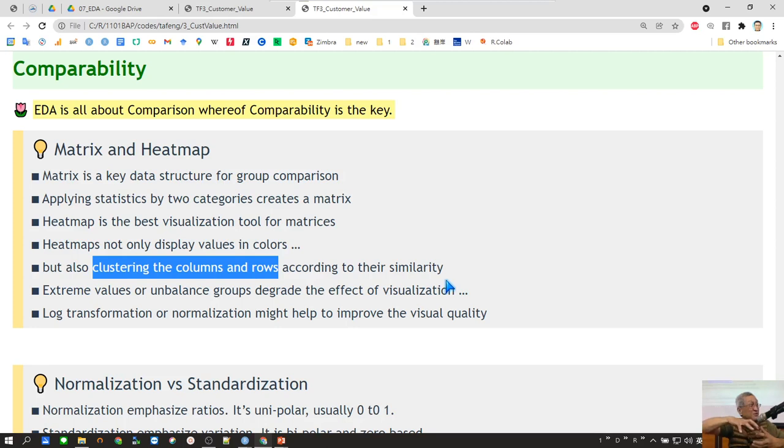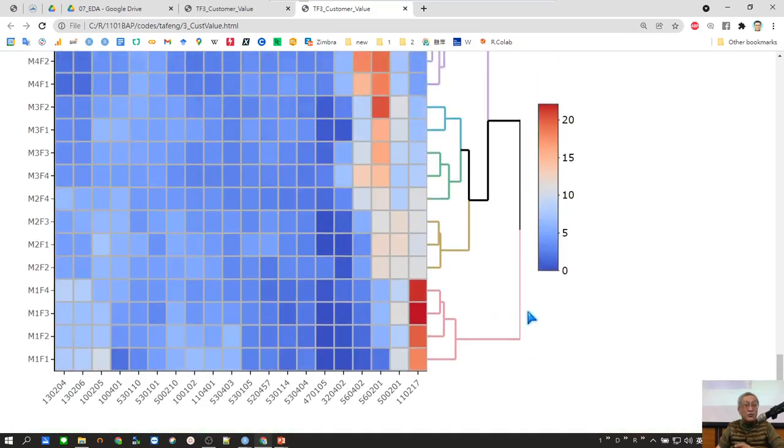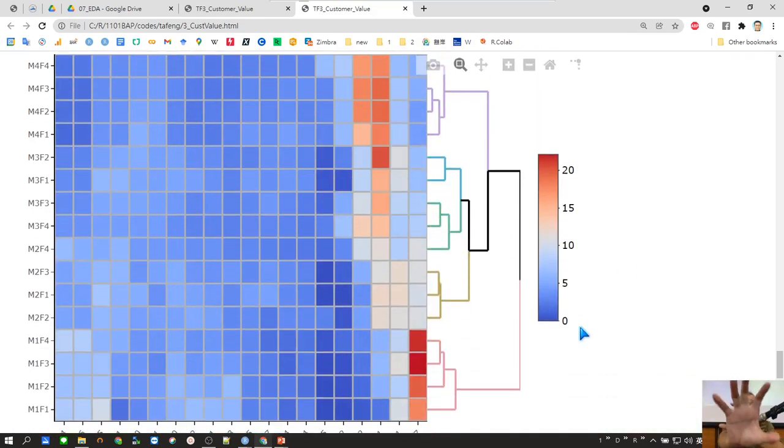It not only turns the metric into a color map, it reorders the columns and rows so that similar columns and rows are clustered together, making it easier for you to see the structure within your matrix.